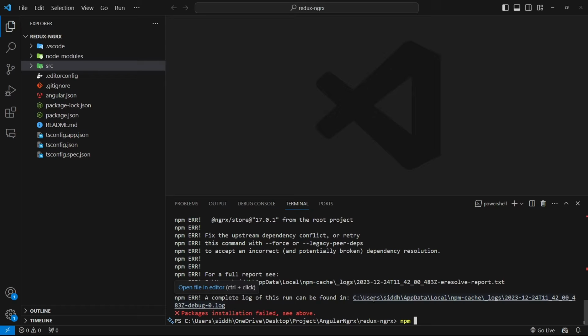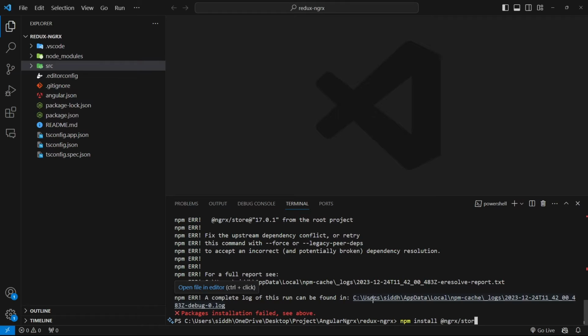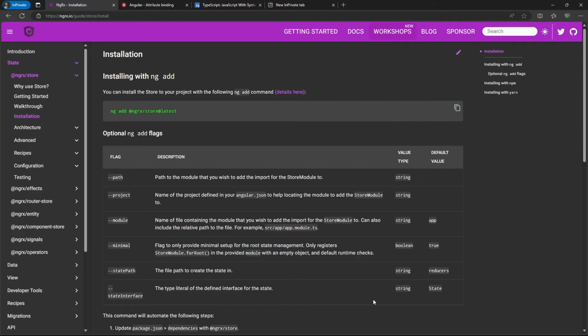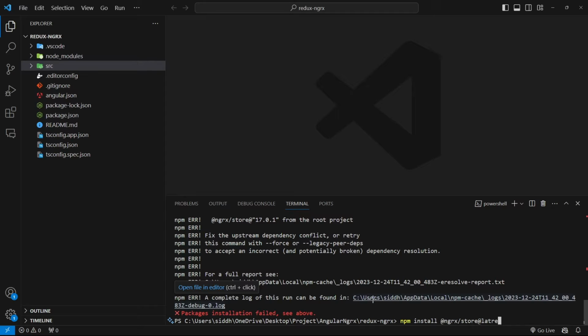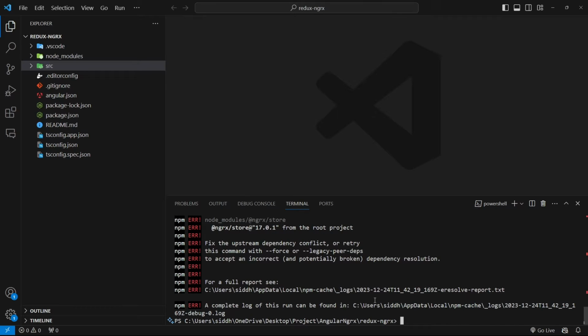Okay, we can install this thing using the npm manager directly, which is @ngrx/store@latest. The latest flag ensures that you get the latest package out of the box. Dash dash force.